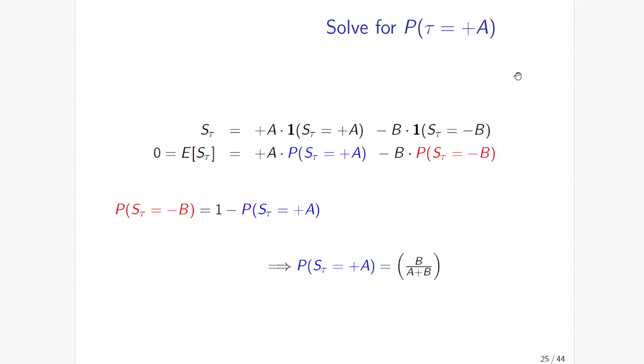All right, so we get this really nice formula for the likelihood of hitting A before hitting minus B. By symmetry, if A equals B, then this is simply a half. But if the player B has a larger bankroll, then the chance of taking all the money from A basically goes to 1. So it makes sense that if you're going to gamble with fair odds, you have an advantage if you have a bigger bankroll than your opponent.